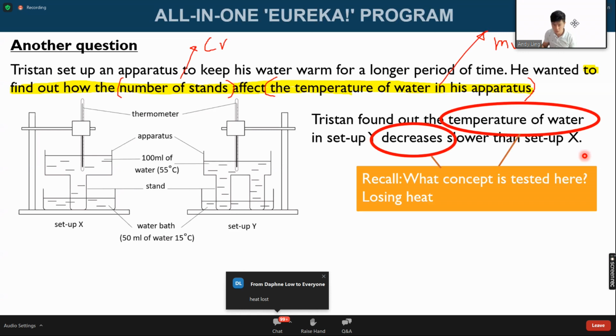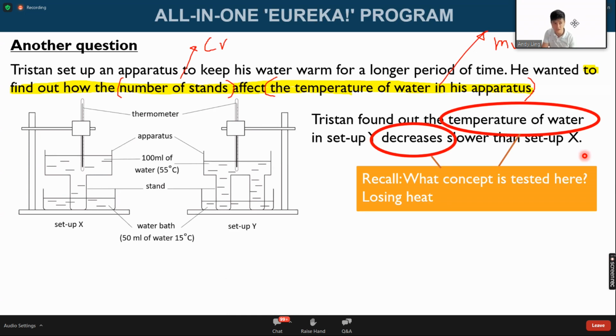Okay, heat loss. Once you know it is heat loss, straight away your child's brain will start to associate: what's a typical explanation for heat loss? Losing heat to somewhere, right? So that is always the first step to analyzing and answering science open-ended questions. However, that's not all, parents. We still have another important clue that we have not identified yet.